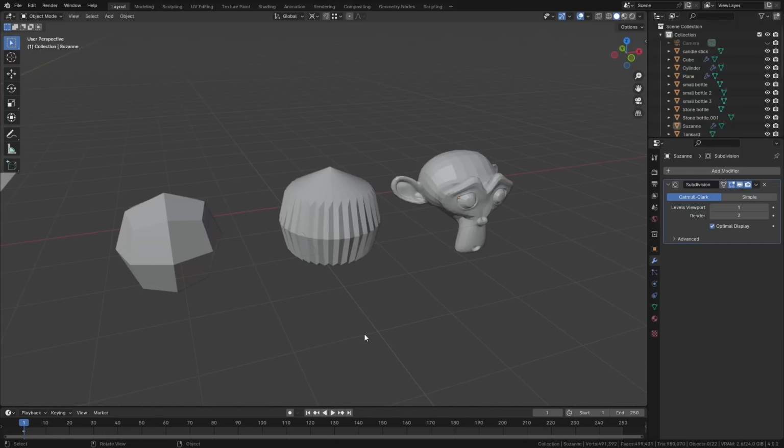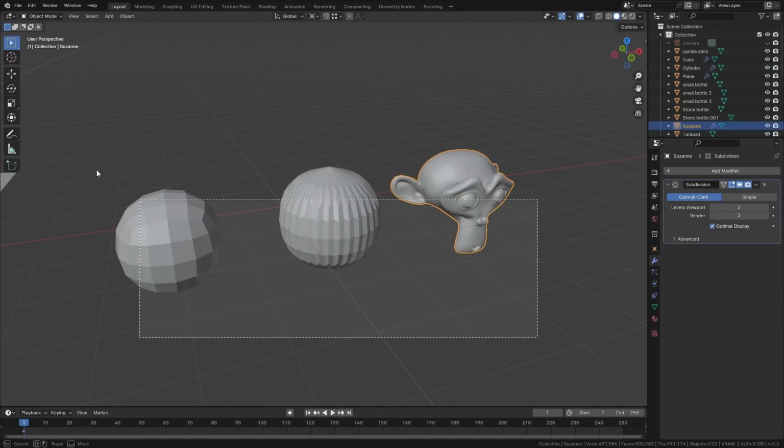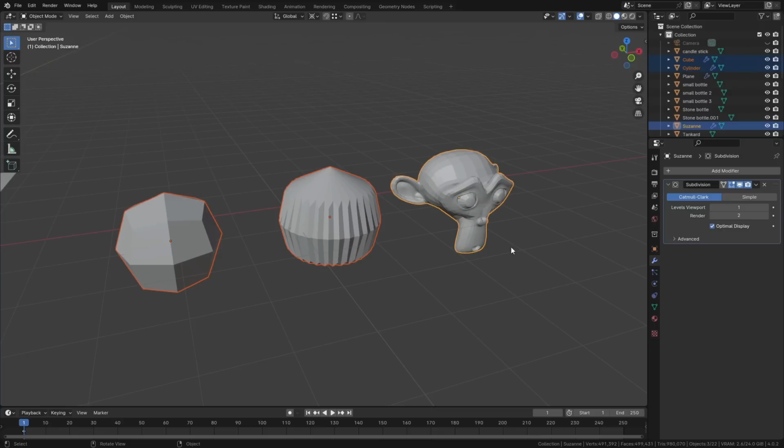You can alter the values on multiple objects at the same time as long as that value applies to all of the different objects. For instance, rather than selecting each one of these and putting them all on two levels of subdivision, which obviously is very impractical if you have hundreds of objects, all we have to do is select all of these, hold down Alt, and then any change that we make to the selected object will apply to all of the rest of the selection as well.